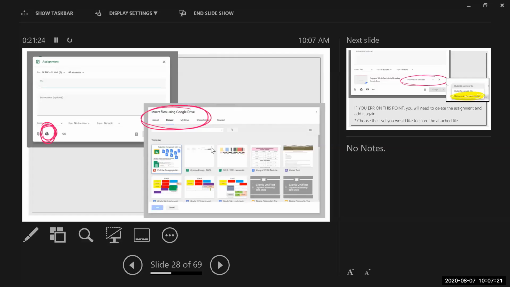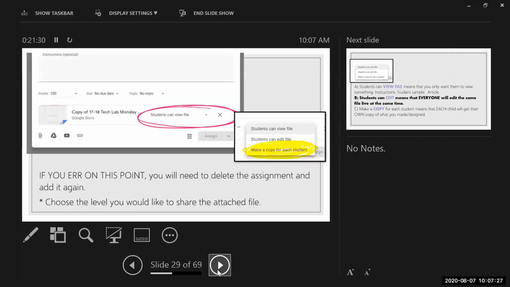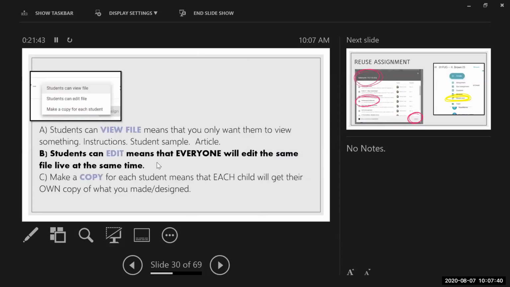All right. So these slides just go over what I just talked about, how to post different material, who can view. Again, as I mentioned, make a copy for each student is generally the recommended way to do that. If you choose students can edit, it means that everyone is going to edit the same file at the same time. There could be cases where you want to do that. Maybe you have a brainstorming type of session, or maybe you set it up with breakout groups and you want the same groups to be able to edit the same file, that's an option. But if you want individual students to complete them individually, then you want to make a copy for each student.